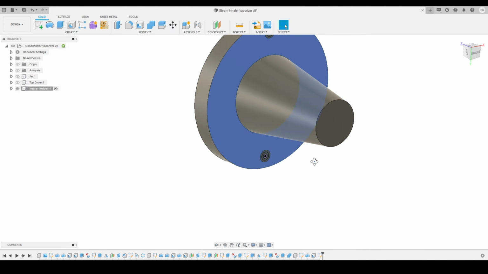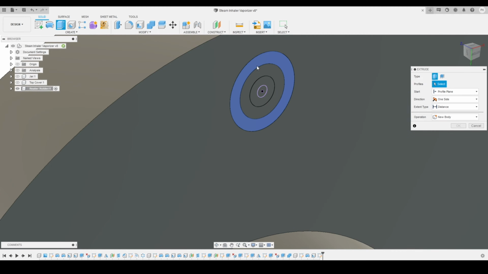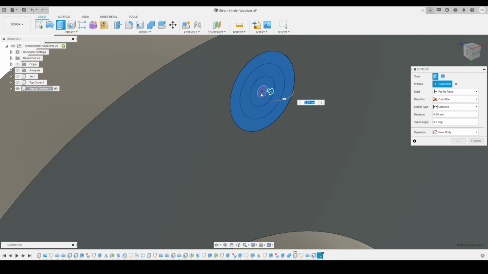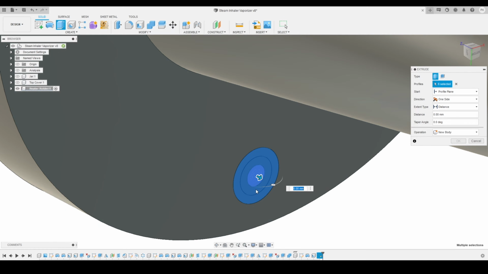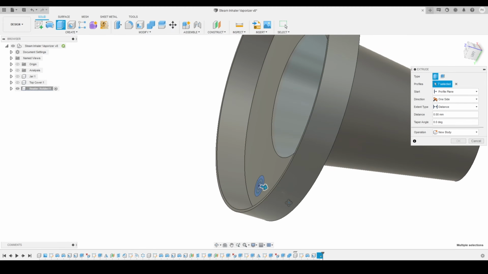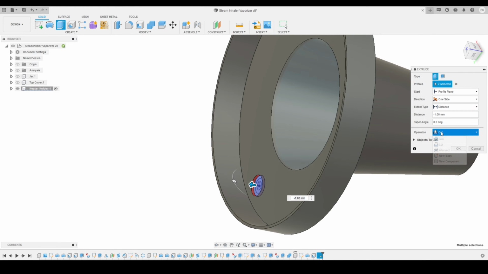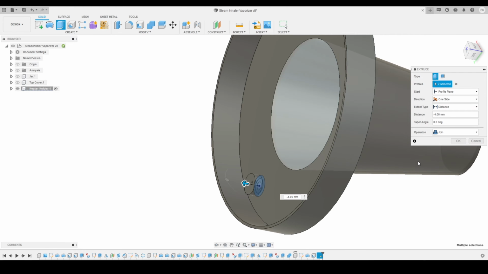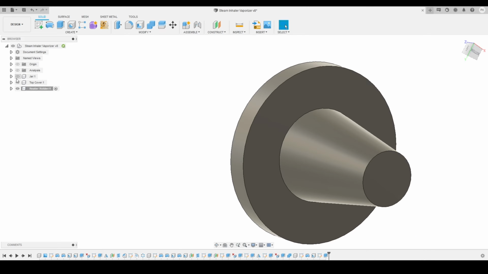Now we'll activate the extrude tool. We'll select this profile, and this profile. I will select all the profiles and we'll do the same on the other side as well. And now I'm going to extrude it towards the opposite direction. So for that I will provide the dimension here. Instead of cut, I will make sure that the operation is join and minus 4 mm, and will press OK. So you can see the shape has been joined with the current body.